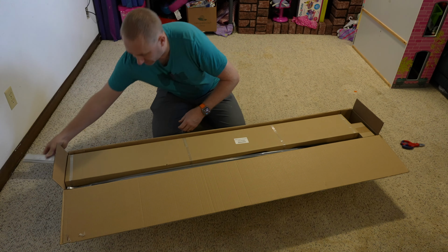Okay, so this is the long bar. It has the section that we're going to be attaching together. We have these guys here. They actually slide into here, looks like. So from the end, you can see there's a channel all the way on what appears to be the felt side. Right here. And you slide it in there. Let's take a peek. It's gonna fit nice and snug. I guess that's a good thing. We're gonna get both those two screws lining up, and then I'm just gonna loosely put in these.